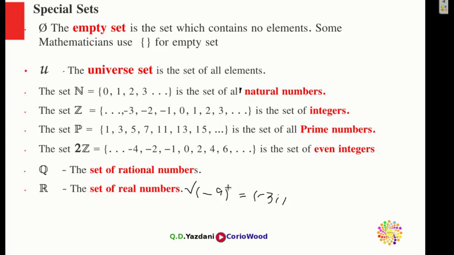Now you're going to ask me, what's the square root of, say for example, minus 1? We have a minus 1. What's the square root of minus 1? We write it as the square root of minus 1, or as minus 1 with an exponent of 1/2. That's what i stands for, in computer science, for imaginary number.